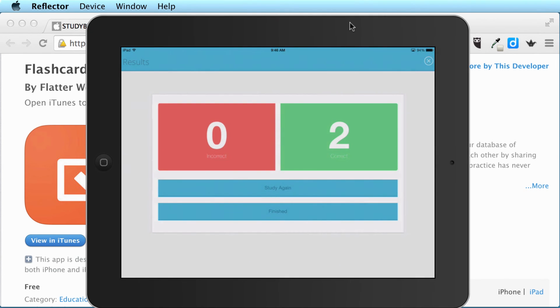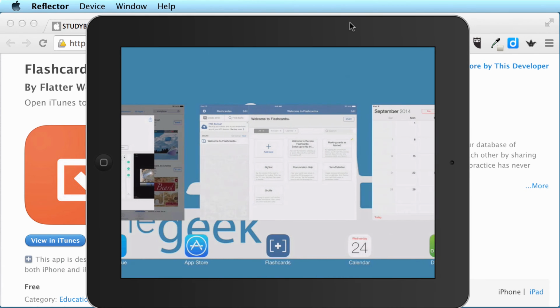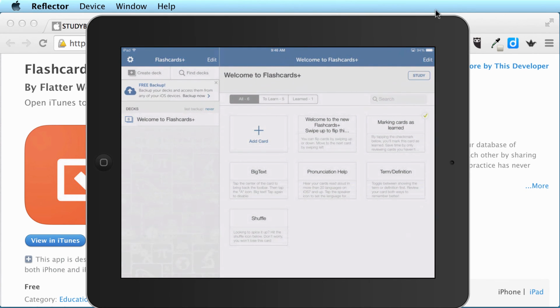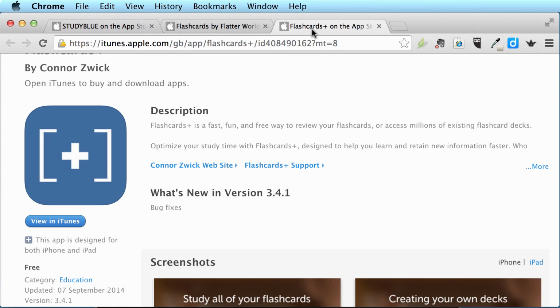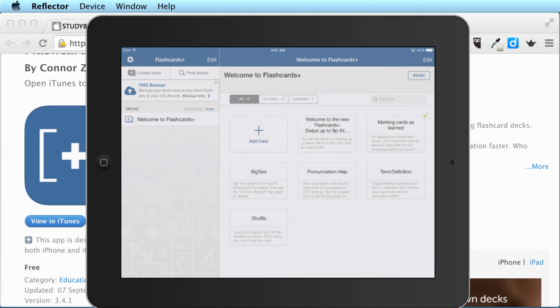The last one that I want to show you, Flashcards Plus. So Flashcards Plus, this one. This was the first one that I stumbled across actually when searching for flashcard applications, and I really liked it straight away. One of the main reasons was the fact that I didn't have to create an account. I just click on it, open it up, here it is. So how does this work?